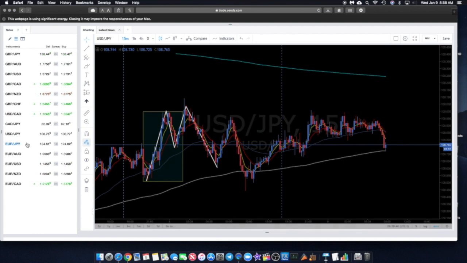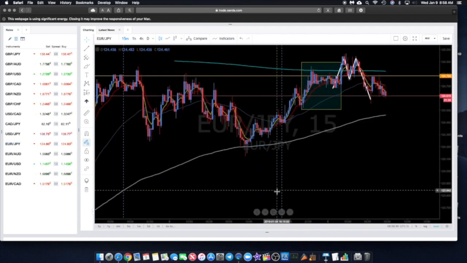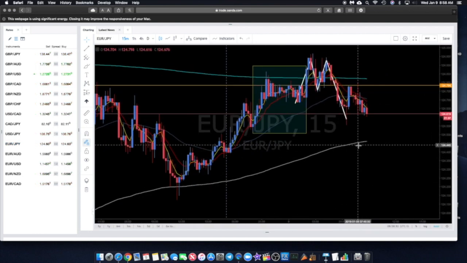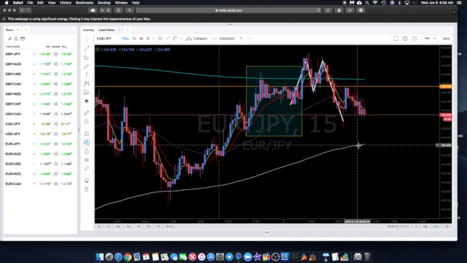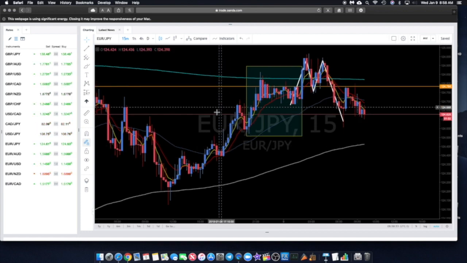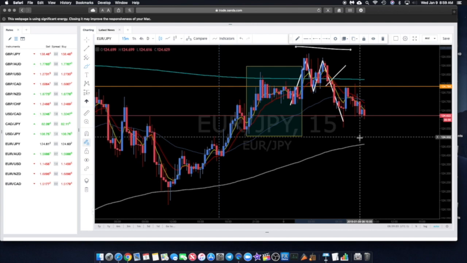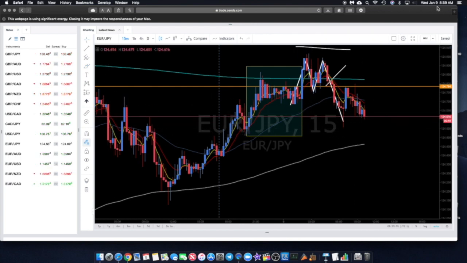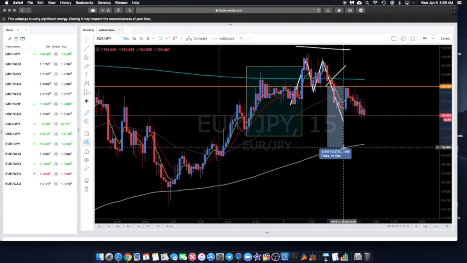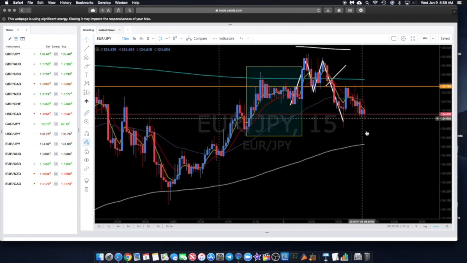I don't think we had, no, we had Euro JPY. Euro JPY, we had a nice M formation. Again, setup, clear setup. And your entry would have been here, stop loss here. Because it's only 9 o'clock in the morning, the goal would have been the Mayo, and that would have been your 30 pips. So this one's still in progress.